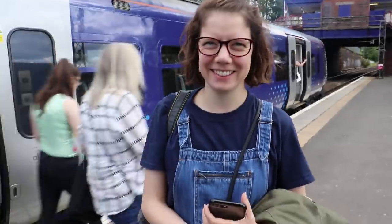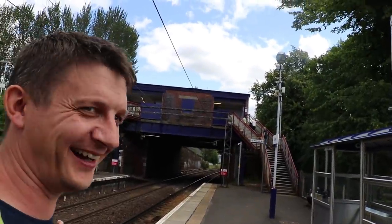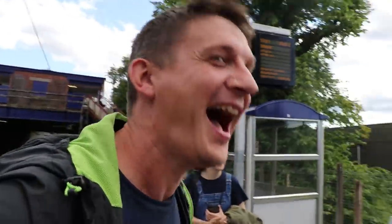Apparently he's excited about that too. Should we go get him to give us a wave? They want to be on camera. Come on, we're documenting the experience of travelling on railways. I waved at them, they didn't want to know. They seemed so friendly. Sorry, what was that again? I said, I can assure you we're not all like that. It's alright, we like Scotland.